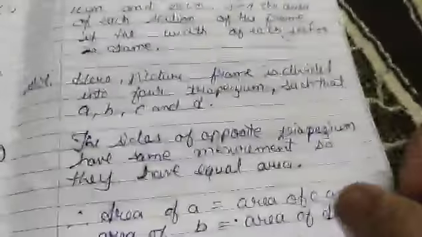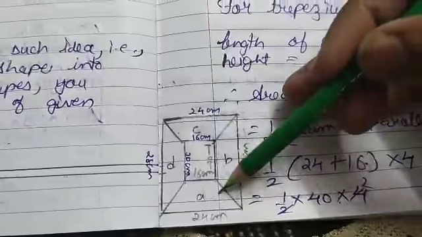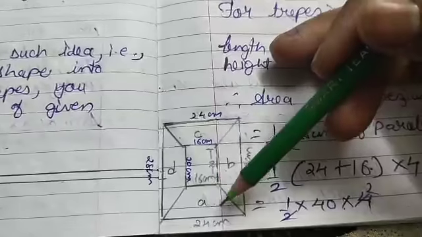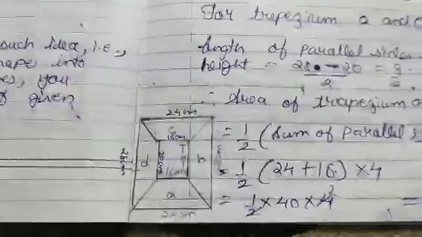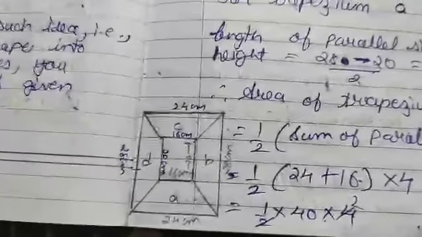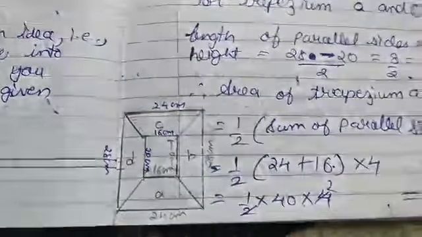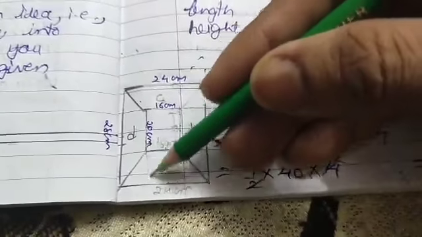Now dear student, here the picture frame is divided into four sections. Write down A, B, C, D. Now here if we see, area of section A and C both are same, and section B and D both are same. So here we will just find the area for A. No need to find the area for C because both are same. And then we will find the area for B, and no need to find the area for D. If you observe, it is one kind of a trapezium, and we all know the area formula for trapezium, that is half into sum of parallel sides, that is 24 plus 16, then distance between parallel sides. Only this thing to find.